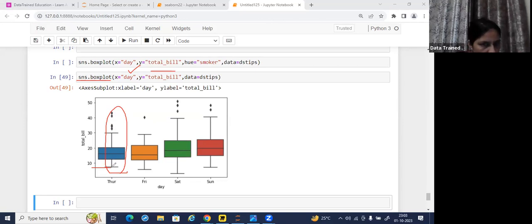So on Thursday, approximately $8 was the minimum bill spent and the maximum bill was up to $30.